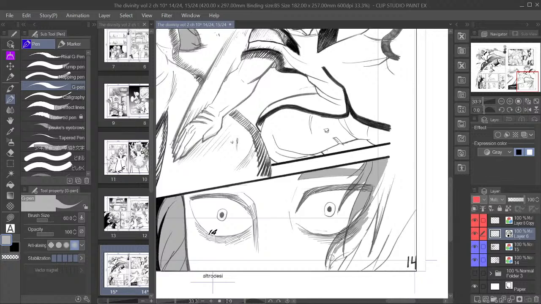I think my threshold is I can work on about 2 to 4 pages in a day, maybe even 5, but I'm not going to be inking all those pages in a day. I might attempt one of those pages that day and start it, or I may even finish it if I drew like 4. I might ink it and then come back to it the next day.